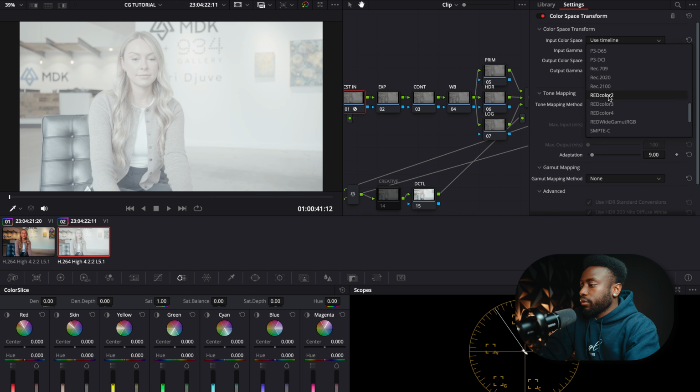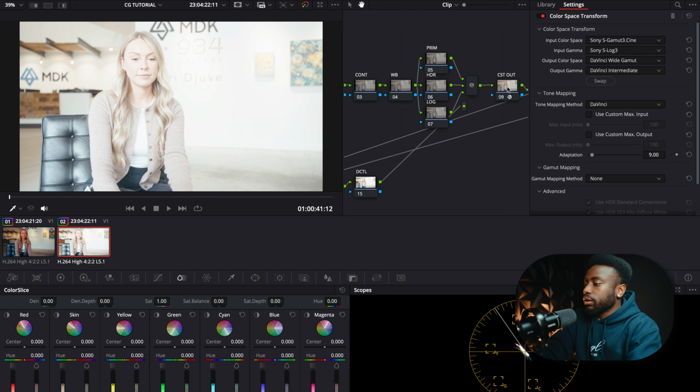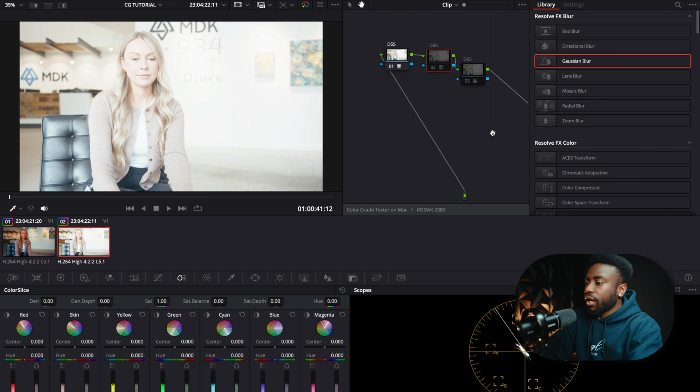Since this was shot on the Sony a7 IV, it was shot in S-Log3, so I already know those settings. Then we come over to the CST out node and just leave that as is. Since we are using a film look, it's going to be with Cineon Film Log as our output gamma. Then if you come over here, you can get access to the 3 different versions. I'm going to use the D55, but D60 and D65 are also available for your use.